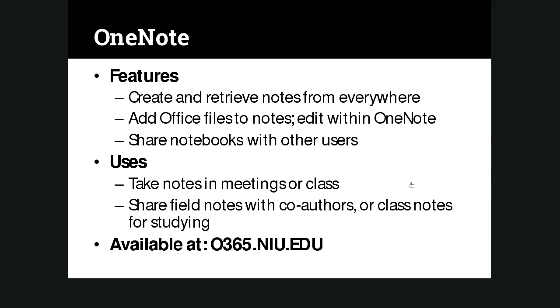Very handy. One of the other really key features of OneNote specifically is the ability to add Office files, like a PowerPoint document, to the actual note itself. If you embed any Word or Excel or PowerPoint document into the note, you're then able to edit it within OneNote. It pulls it up in OneDrive. You can edit it there, and then when you save it, it'll keep that saved copy within OneNote. This sounds extra fancy. People might wonder, why would you want to do something like that?